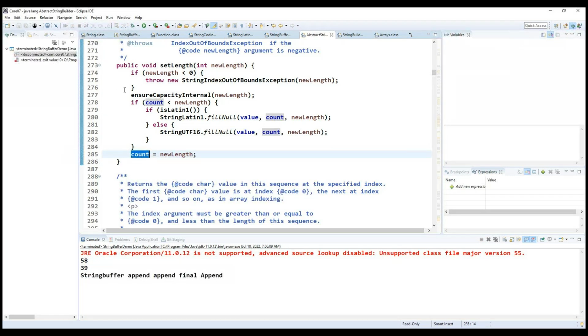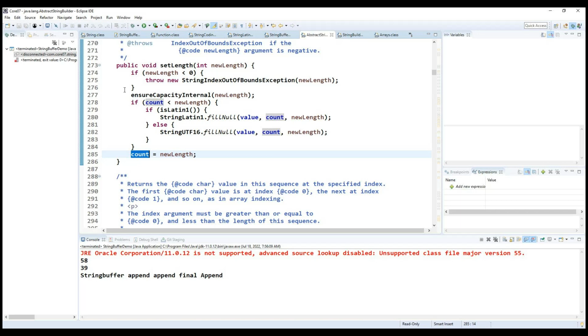Okay, now what we need to understand regarding this particular set length method: explicitly we are setting the length, and the values are going to be stored as 0. Between 39 and 45, those values will be 0 if you're trying to insert some values.